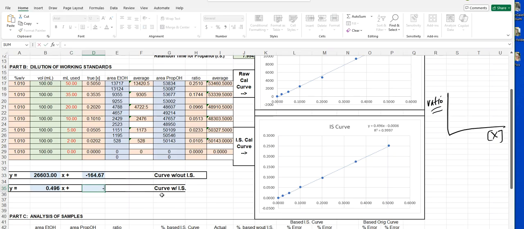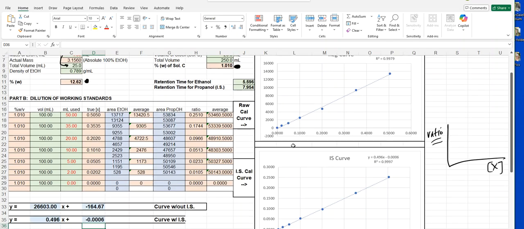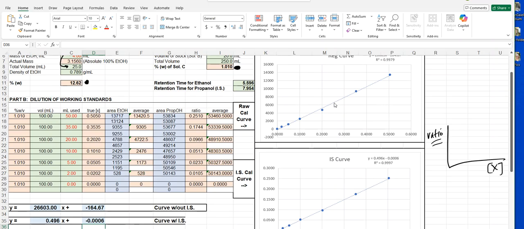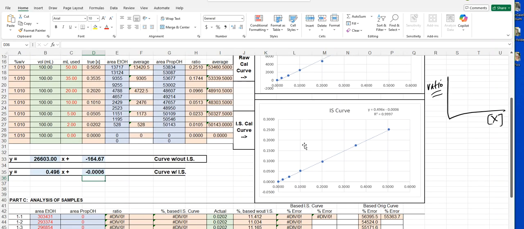So I'm going to keep that with the value, negative 0.0006, and then I hit enter. And there we go. So there's the input of those two regression lines with R-squared values, one with a regular calibration curve and one with the internal standard version of the calibration curve.